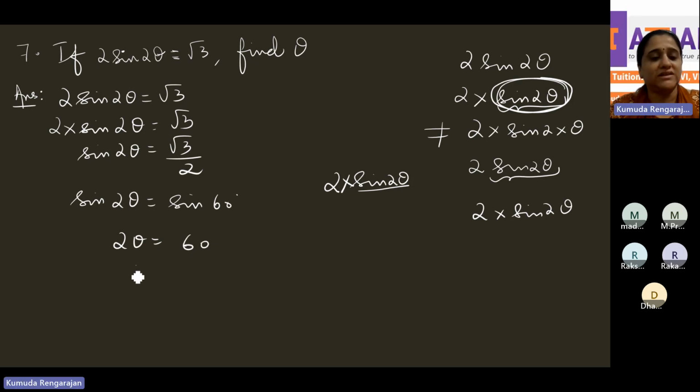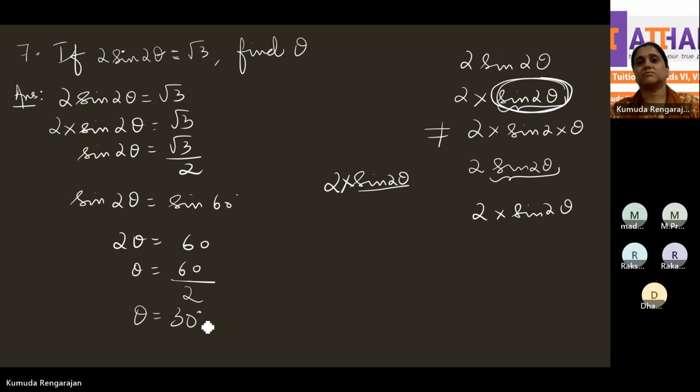2 theta is equal to 60, theta is equal to 60 by 2. Now it is separable. Now it's outside sine, cos. See, now it is 2 into theta. Once it is out of sine, now it is 2 into theta. When it is with sine, 2 theta is one thing. Now on comparing both the sides, the angle 2 theta is equal to 60 degrees. Now this 2 theta is 2 into theta. So theta is equal to 60 by 2. Theta is equal to 30 degrees. All right.